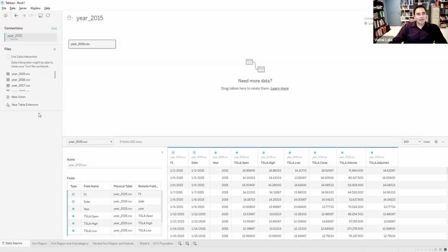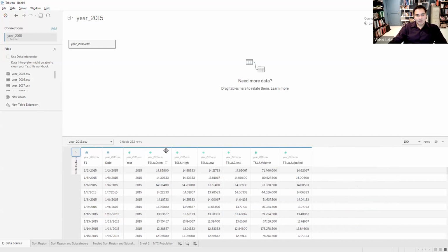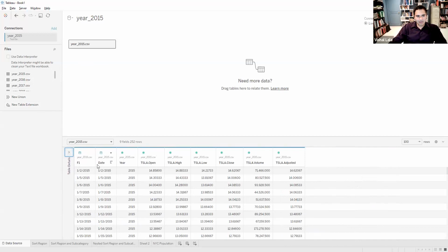Let's go in here and take a look at these different files that we can view. So they're 2015, 16, 17. First things first, I will shrink this a little bit here. Now, there's a repetition here. Columns 1 and 2 are the same. I'm not going to worry about that now. We'll worry about it later. We want to stack the next set of columns below this one. I can do this in a couple of different ways. One is you may be tempted to just drag and drop on top of 2015. You can do that.